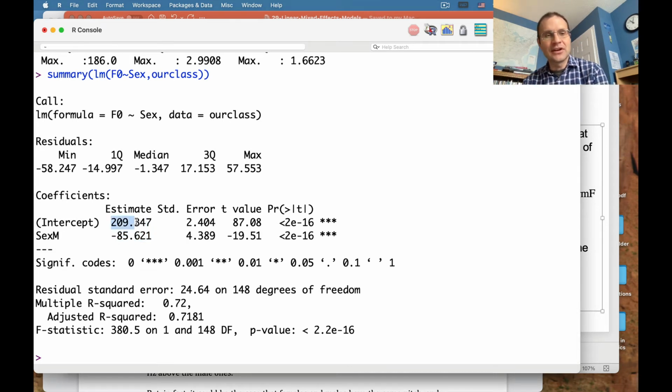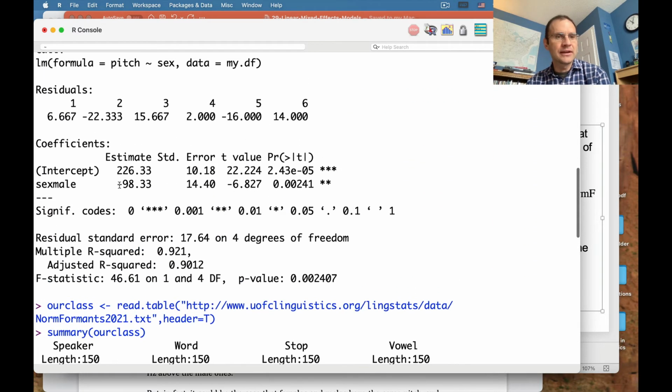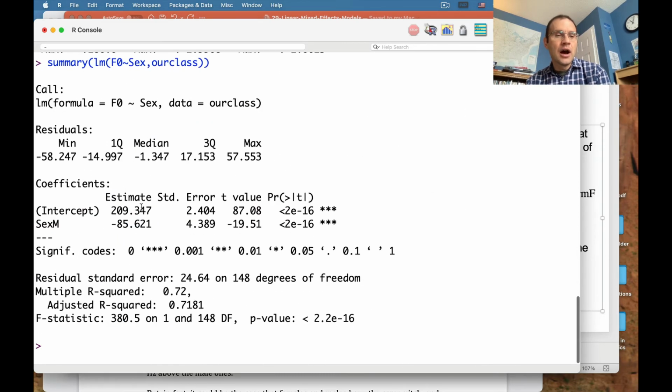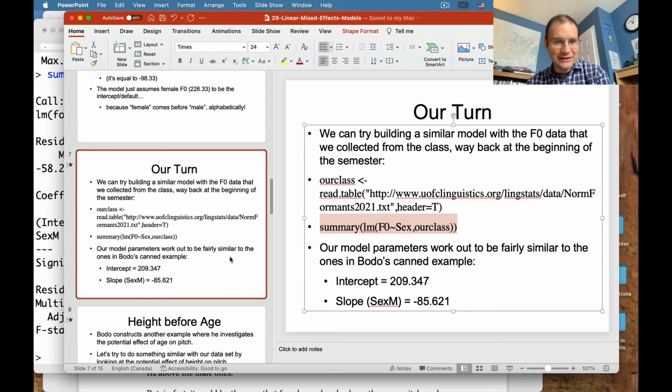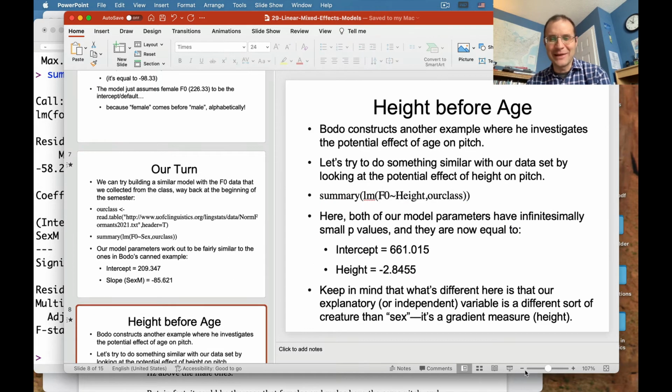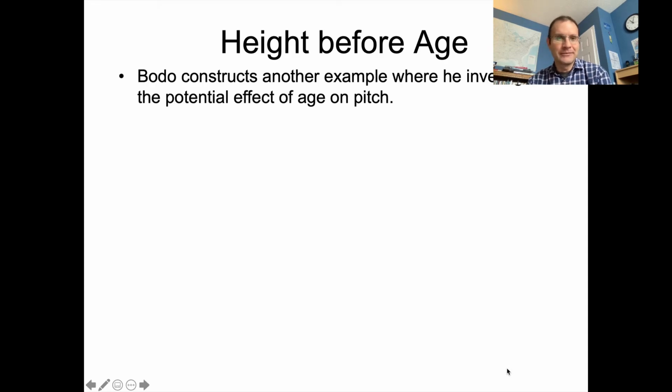So in this case, you'd start out with an average F0 for females, about 209. And then for males, you just take 85 off of that, and you get a value of like 124 or so, which is pretty close to where we were for this. I think it was 128 up here. So we're in the neighborhood, right, which is to be expected. We're doing the same experiment again, except in reality, not with canned examples. So it's nice to know the data lines up with what we can expect from a real data collection process.